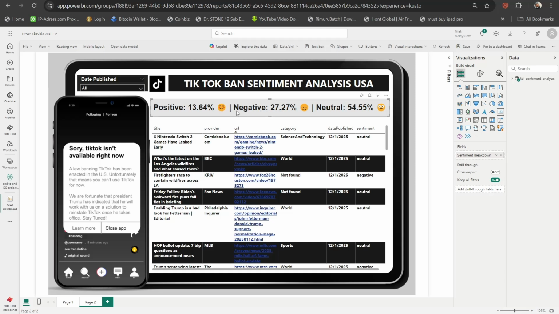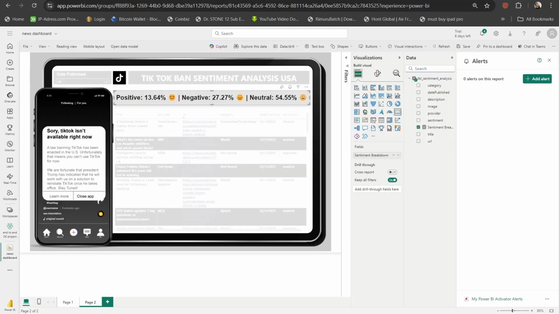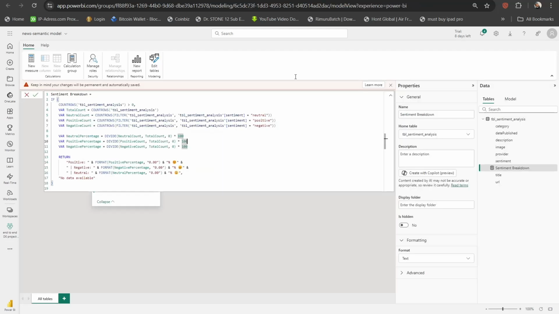So that means I have to go back to my data model, and in my data model, I would have to re-edit how I work with the cards. I'm going to make each card separate, one card per sentiment, basically. So I have to go and edit my DAX query for that. All right, so this is my data model. I created one DAX query for everything. I'm going to have this in three phases: one for positive, one for negative, and one for neutral sentiment.